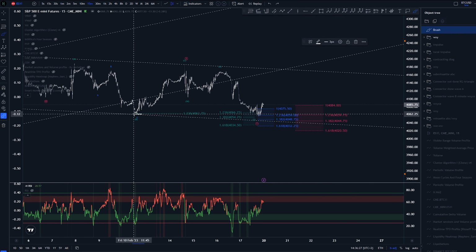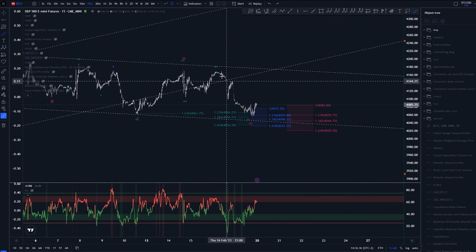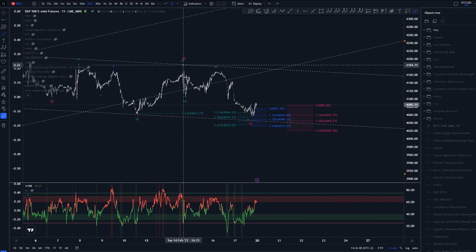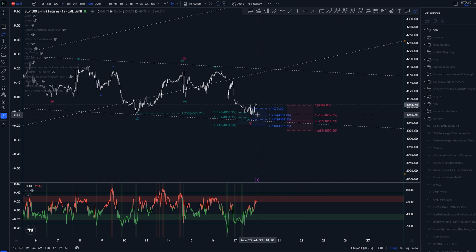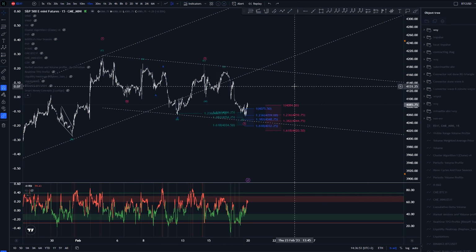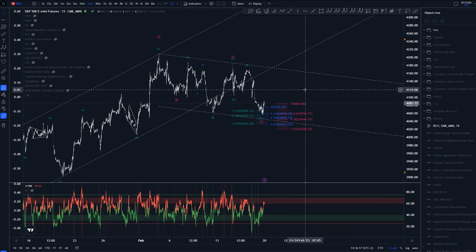We did take the liquidity from the futures market below here at 40 and 85, which is a good thing. We hit all of these smaller time frame extensions here: 1.236, WXY here at the 1.382 or the 1.236. Both of them are really close, not tapping it completely, and the 1.236 of this wave WXY as well. So we have three different Fibonacci extensions right over here, which is a good thing.